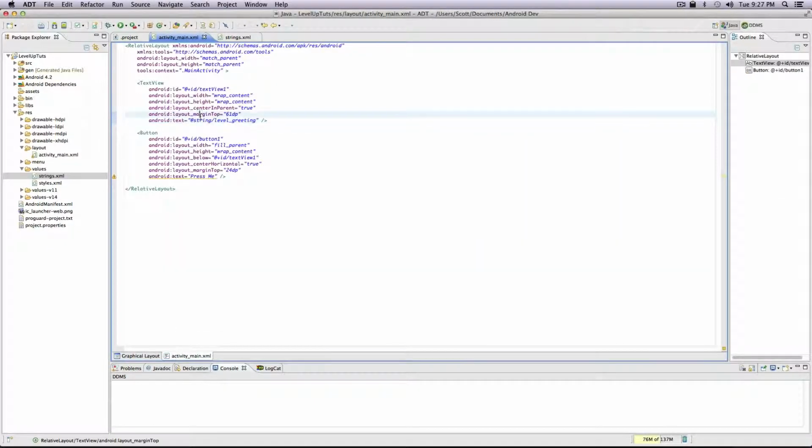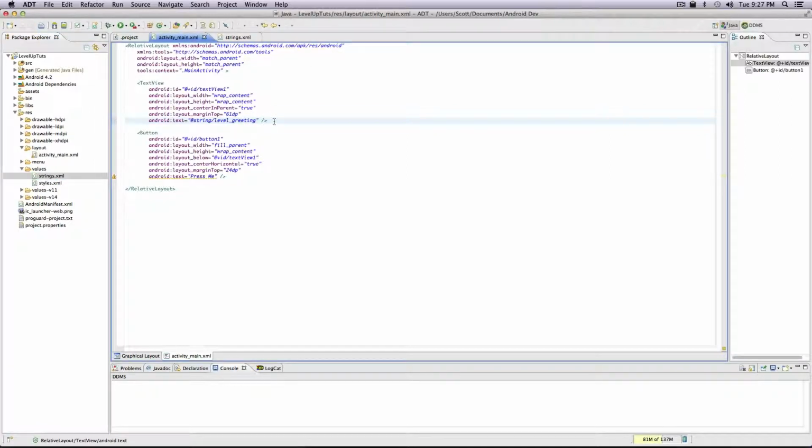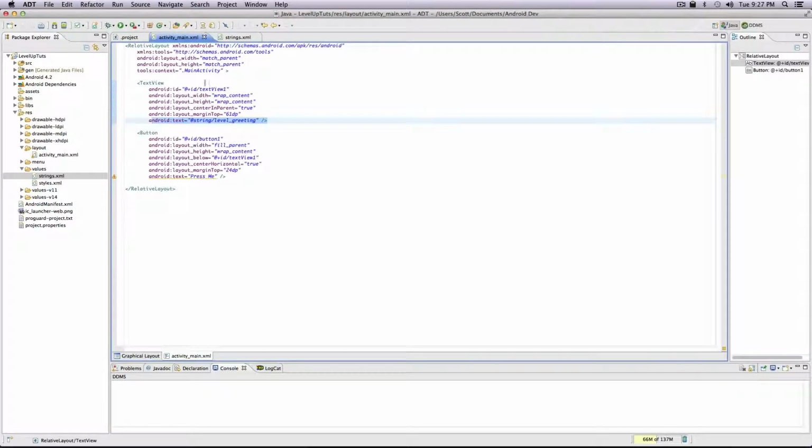So what this is doing is this is referencing the strings saved in our preset string file. And so this is a better way to do this than to just have your strings in your XML. It's a best practice in Android that when you have strings that you're using, you'd have them saved into the strings XML, because if you want to use them more than once, you don't want to have it changed multiple times. You're going to want to use this variable. So here you can use string, and then this is your variable name.